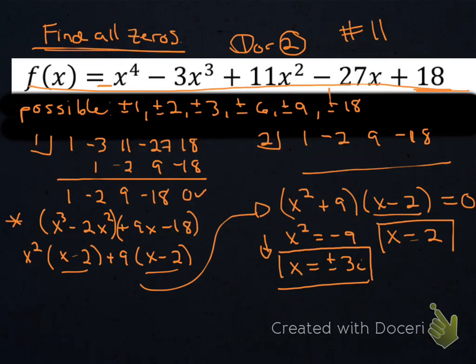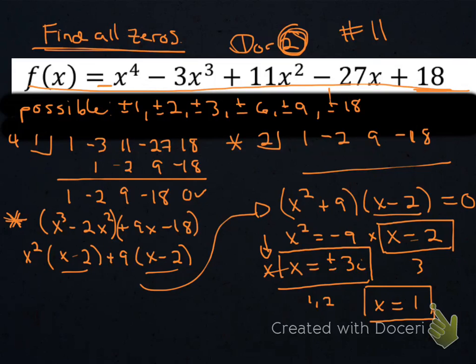Alright, so we've got 1, 2, 3, and don't forget about 4 solutions. Alright, and again, if we didn't see this right away, that we could do that by grouping, you then would just go back and use this 2 here, our other solution that we got from our graph, and then we would do our synthetic division again. And that would all work out. You'd get the exact same answers. So our final zeros would be plus or minus 3i right here, x equals 2, and x equals 1.